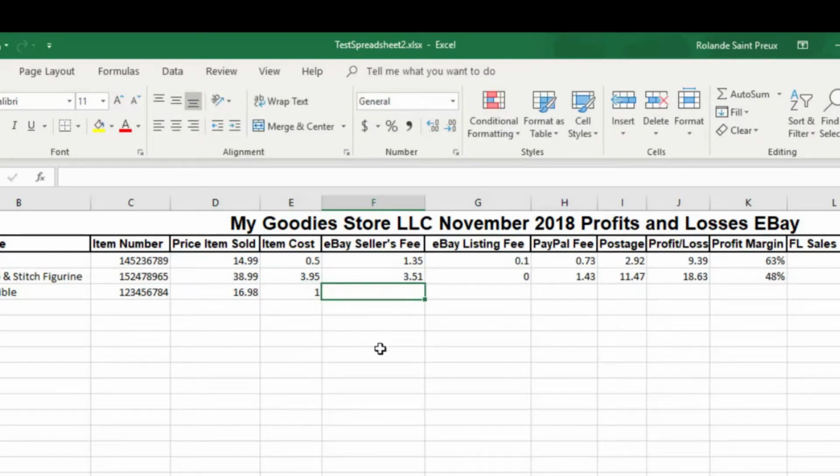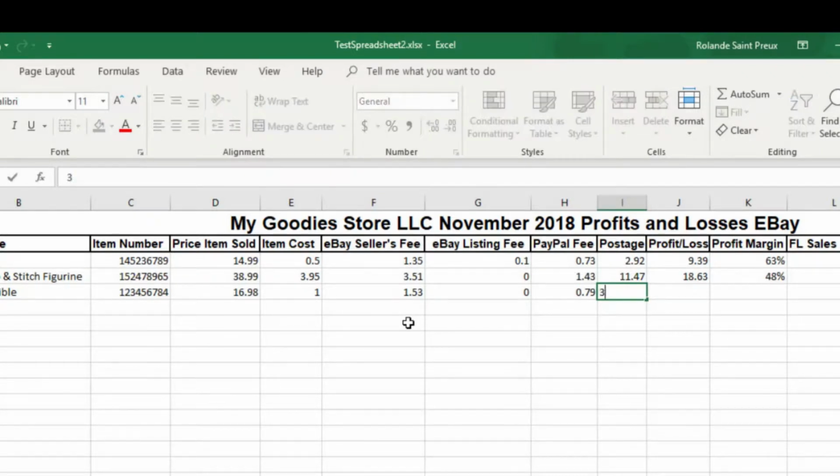But if you got something for free, you have to put an item cost. So I usually use 1 cent. You don't have to use 1 cent. You could put 10 cents. You could put 50 cents. It's up to you. So the seller fee was $1.53. The listing fee was $0. The PayPal fee was 79 cents.